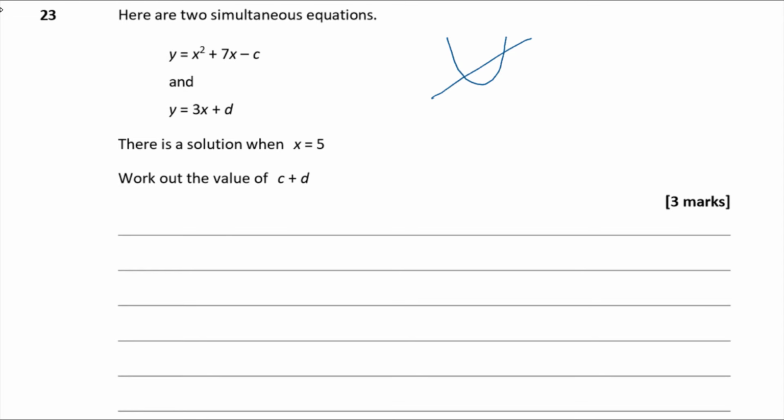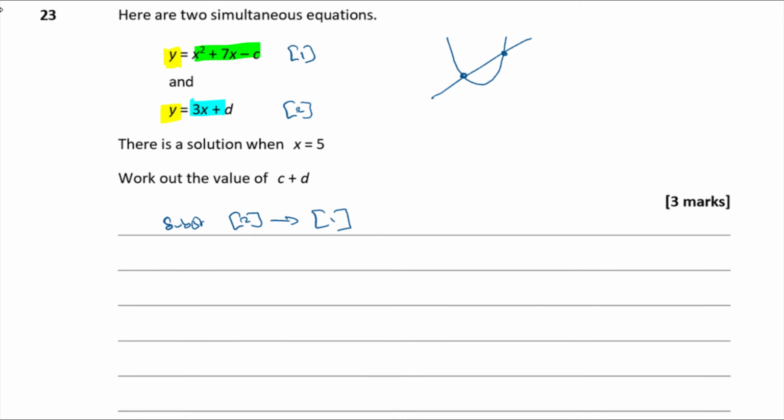Okay, so we think one of them is going to happen at 5. So what does that tell me then? It means that at one of these points of intersection here or here, x is equal to 5. Now we would find those points of intersection normally by subbing one of those equations into the other one, wouldn't we? Okay, so can you see I've got y is equal to this expression and y is equal to this expression. So if I call this one equation 1 and this one equation 2, then I can substitute equation 2 into equation 1. Okay, and so I'm going to take what this y is worth here, and I'm going to equate it with what this y is worth here.